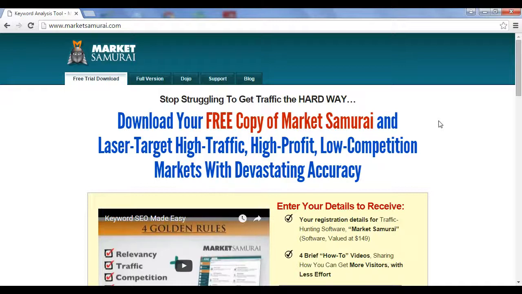So you can find out that there might be a top-rated site for one particular keyword that only has 2 or 3 backlinks going to it. And you could then optimize your website for that particular keyword, get a few more backlinks, and beat it to the top of the rankings. So it does tell you a lot of information.